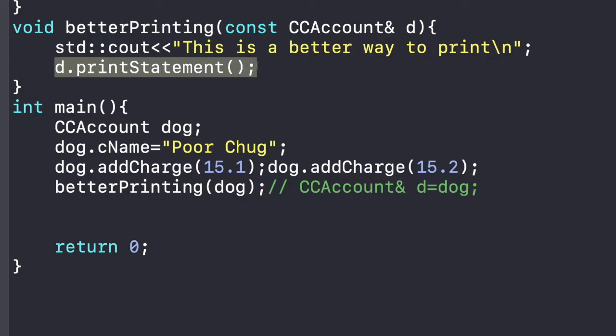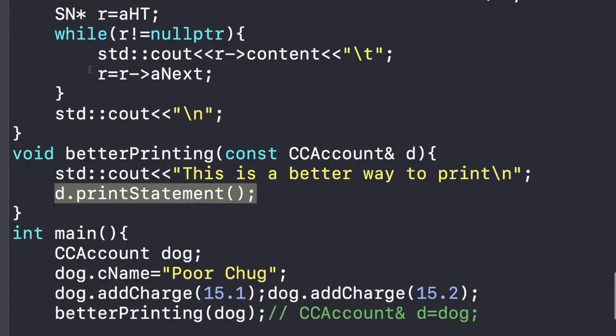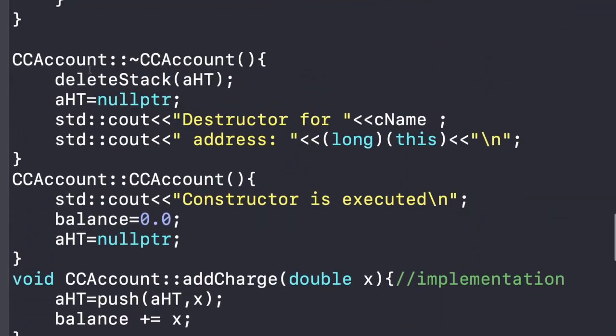The compiler does not trust me because it has observed that I'm using a method in my class. Although I did not obviously change the variable D, maybe the print statement has performed some changes. Let's look at the print statement.